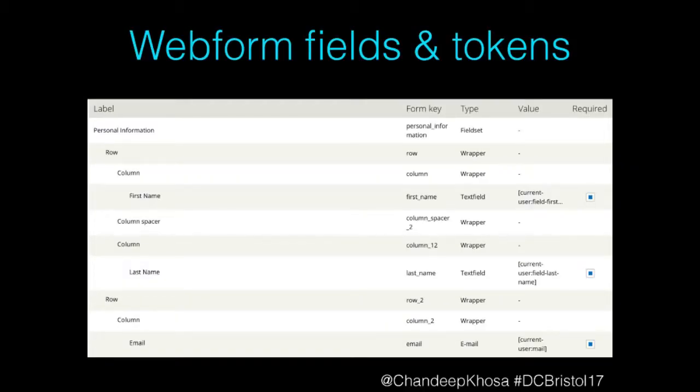So here you've got some of those fields that are driving that first page I showed you in the screenshot. And you can see you've got the rows and columns here. And if you actually edit those, then you see the columns classes. But also next to the values there, you can see it says current user field first name, and then last name, and then their email address. So that effectively pre-fills this get a quote form if you already exist as a user. So next time you want to get a quote on a different appliance, you're saving some of your time.